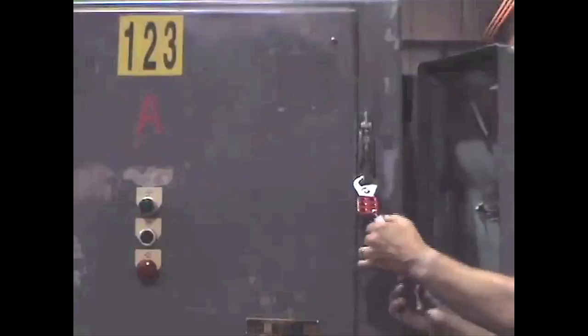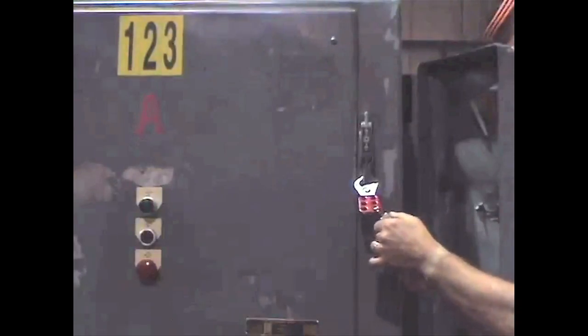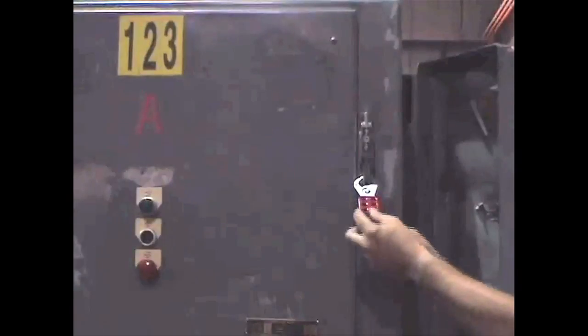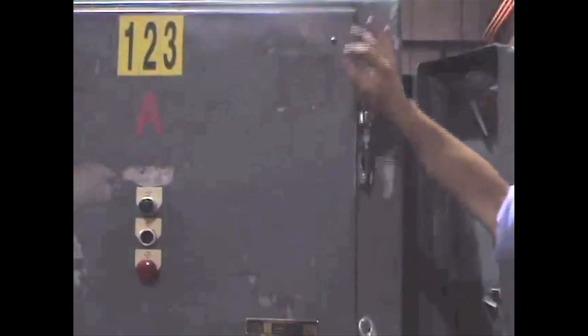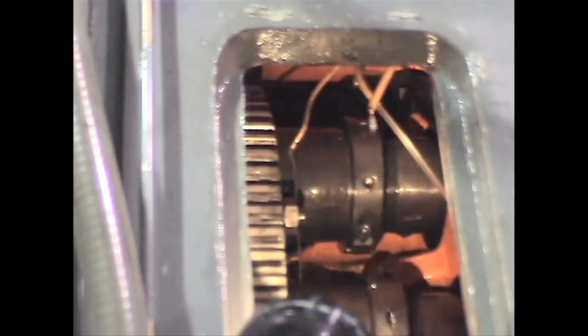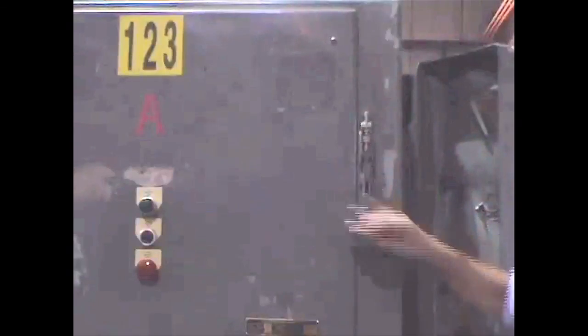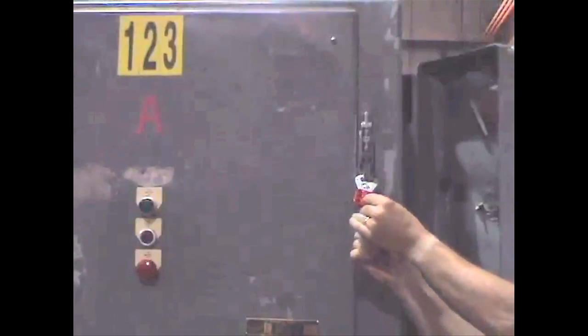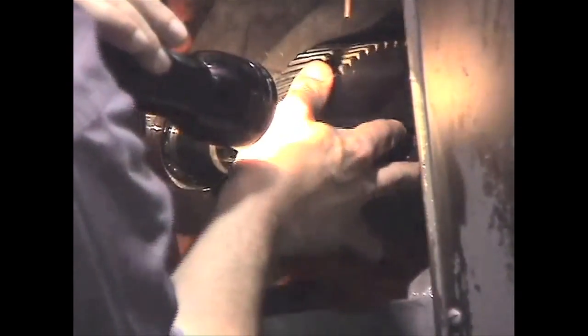Remove your lock from the main electrical panel box and turn the disconnect on. Start the main motor. The spindles will not turn but the lube pump will run and you can check for plugged or misdirected lube lines. With the lube lines in good working order, you can turn the machine off. Lock the power out and put the spindle speed gear back on.